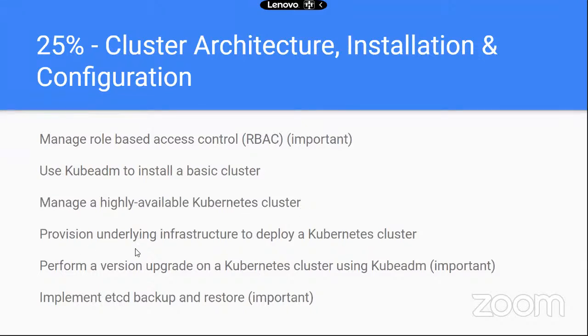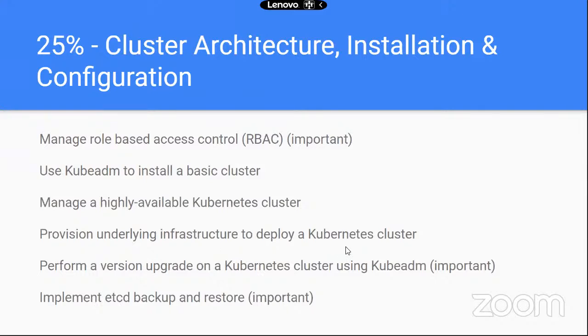Then there is an objective of provisioning underlying infrastructure to deploy a Kubernetes cluster. So this CKA course actually covers the exam, or covers the environment from an on-premises perspective. kubeadm is actually used to install a basic cluster in an on-premises environment. So it is expected that you are provisioning the underlying infrastructure as well.